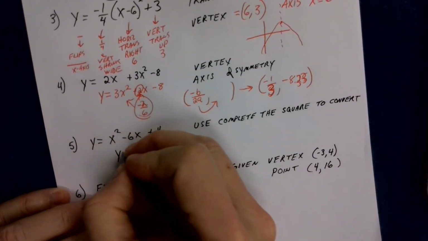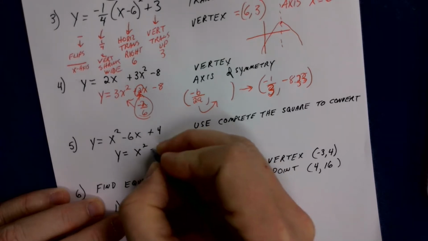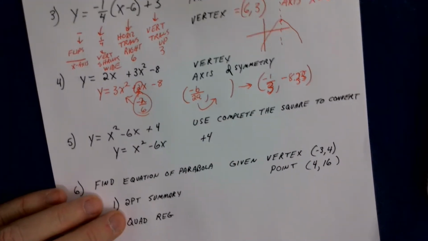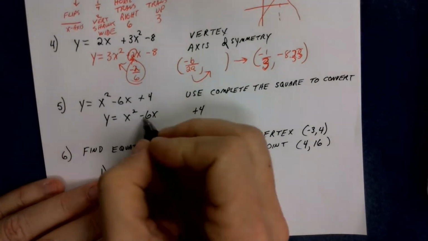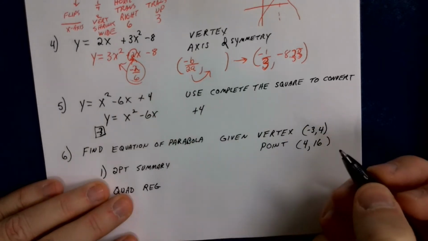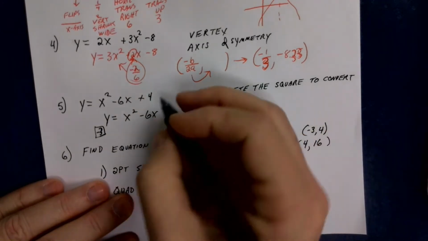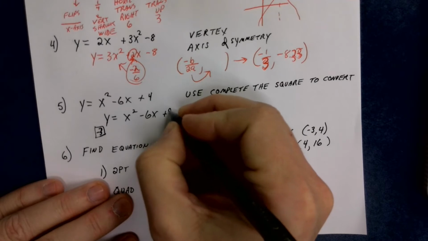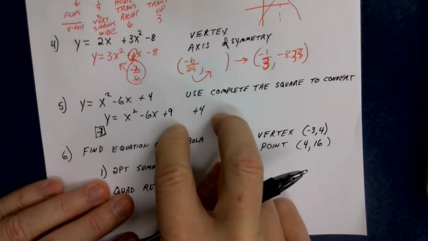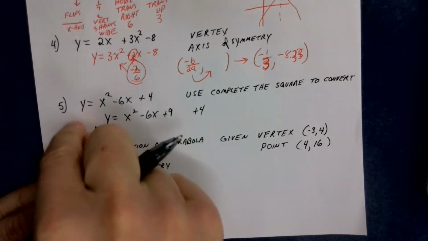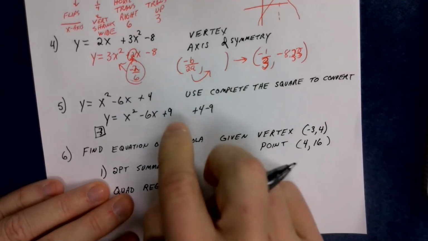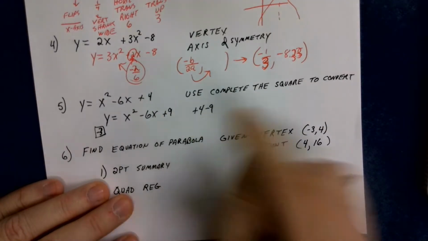So now I'm going to write it like this: y equals x squared minus 6x. I'm just going to move that plus 4 over a little bit, like that. Half of negative 6 is negative 3. Put it in my little box, like that. Good deal. And then square it, so that's plus 9. Now, because I'm doing this on the same side of the equation, normally I do plus 9 here and plus 9 over here, but I'm going to do it on the same side. I have to do minus 9 on the same side to cancel that plus 9 out.